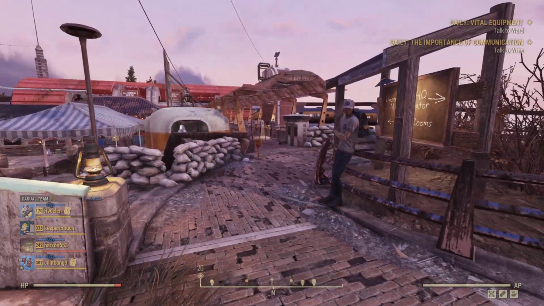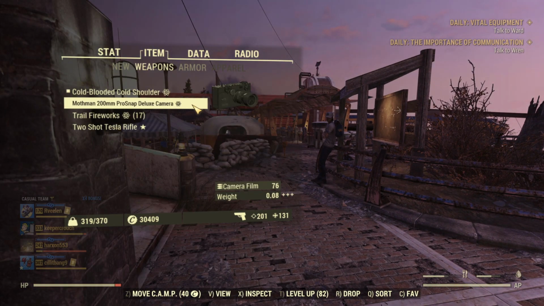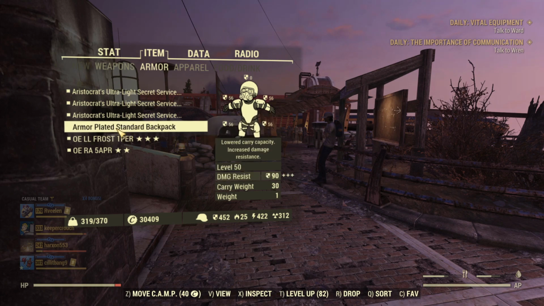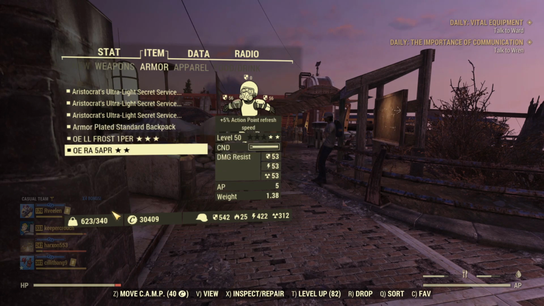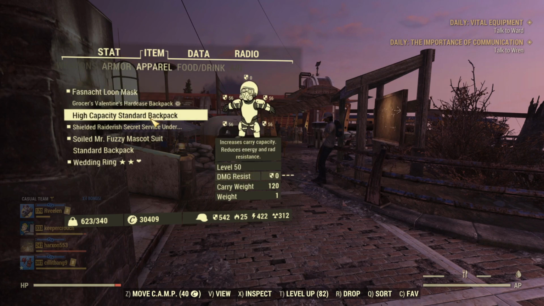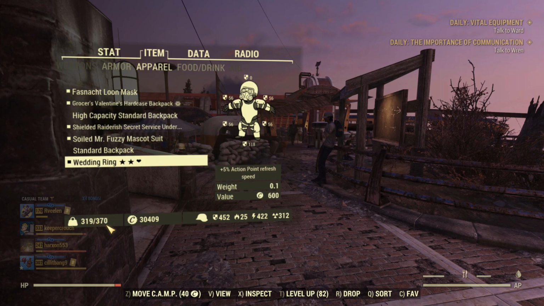Now, the reason why these 2 mods are my number 1 and number 2, depending on how much you are carrying, is as follows. If I just put on, say, the armor plated standard, you will see that I have 340 carry and 623 pounds of weight. Whereas if I go over to my apparel and I add my Valentine's hard case Grocers Backpack, this will jump up to 370 and then drop to 319.